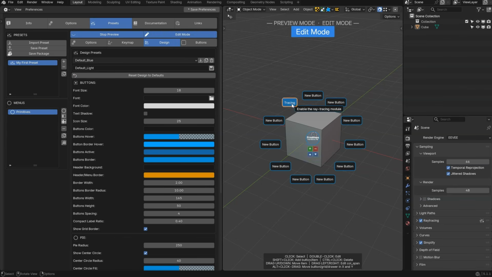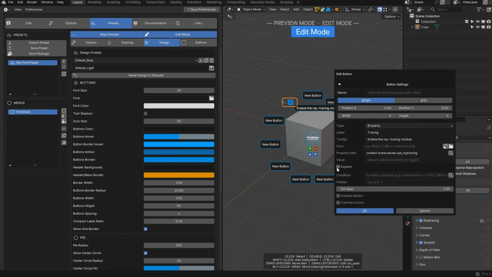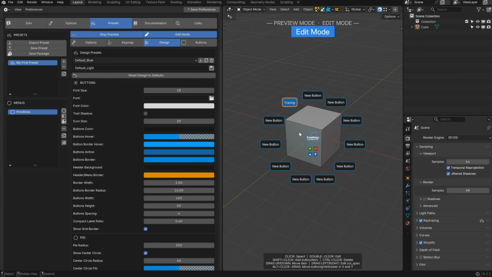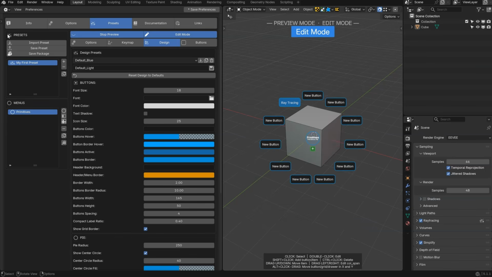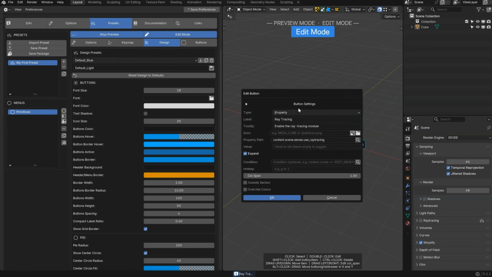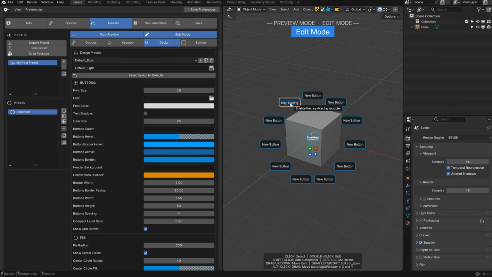If you go in edit mode and double click on this button, you can disable the expanded, and you can edit this like that to see this. But this is okay for the grid part, this one. So let's keep it expanded, and for the width, let's enter 0. Okay. So, in fact, I could have named it ray tracing. Like that. Up. In preview mode, you can click on the buttons to activate and to test them, and in edit mode, you can click to select the button and double click to edit the properties of this button, like that. Okay, I will undo.